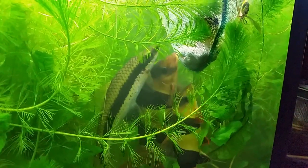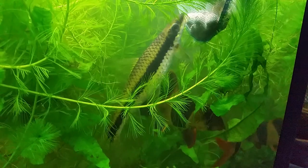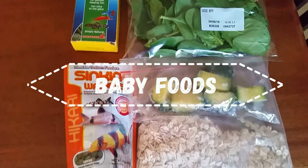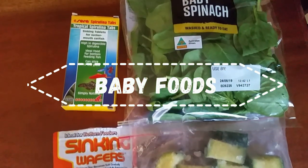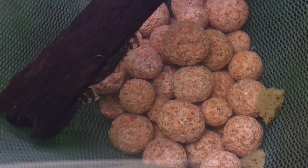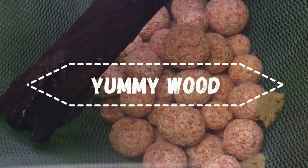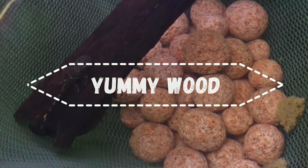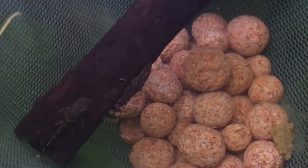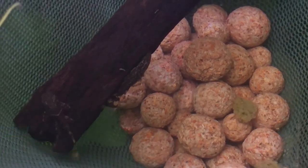Thank goodness that net is keeping those babies safe. So there you have a look at the main foods I'm feeding these baby catfish. Each day a different one, and they are going to grow up nice and quickly and healthy, and they'll be back in the main tank before you know it. As a bonus tip, this wood is actually a very important early food as well — if not the wood itself, it's the biofilm that grows on the wood. So for young fish, this wood is really good to have in there with them.